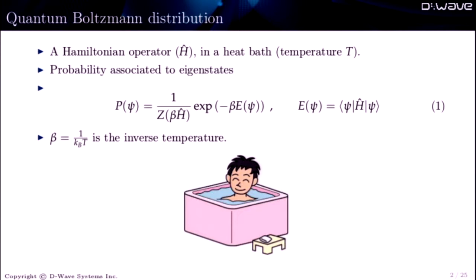So the quantum Boltzmann distribution is just a quantum system in a heat bath. So it equilibrates at a certain temperature, which is T, and T is not a free parameter in this evaluation I'm going to show. It's 12.8 millikelvin, which is what the physicists tell me it is in the D-Wave machine. And Z is the partition function, which you get by taking the trace of this exponent. Z sort of contains all the information about the quantum Boltzmann distribution.